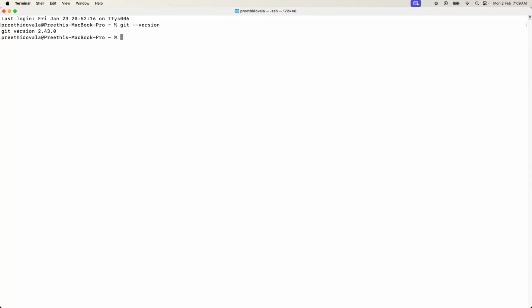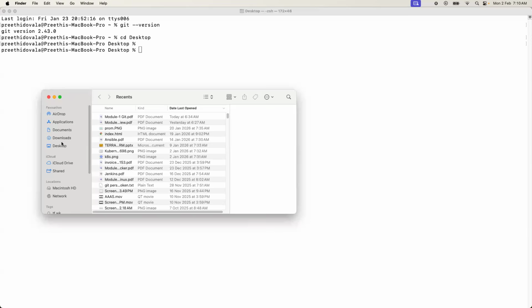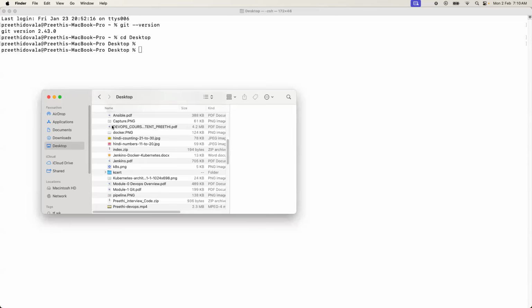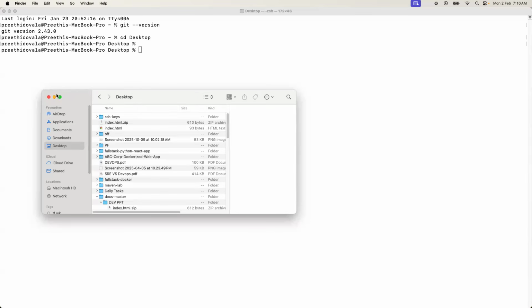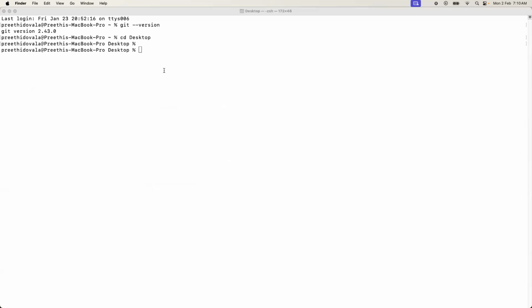Now you need to create a folder where you can get started with your hands-on. Let's say you need a project which you can version control. So I'm going to the desktop with cd. If you are not comfortable using the CLI, you can also use the GUI. You can go to the desktop this way and use it. Create some folder which you want to version control.